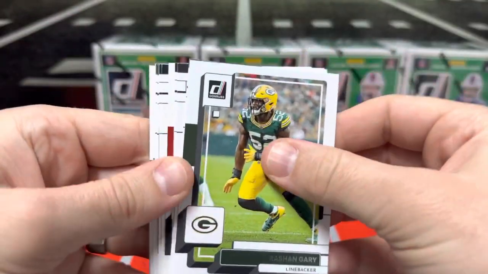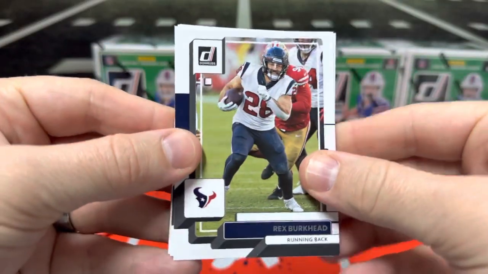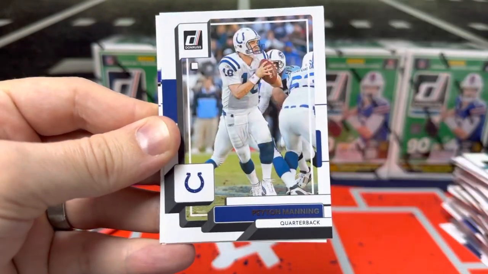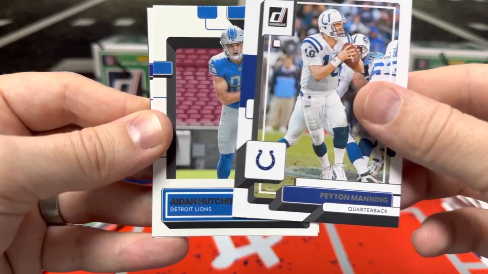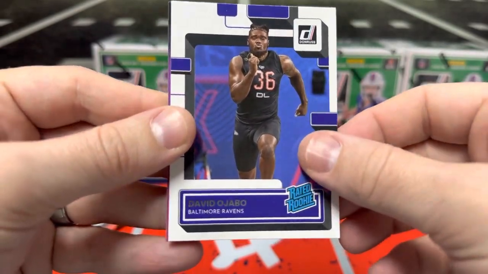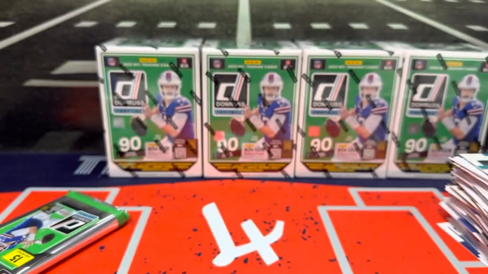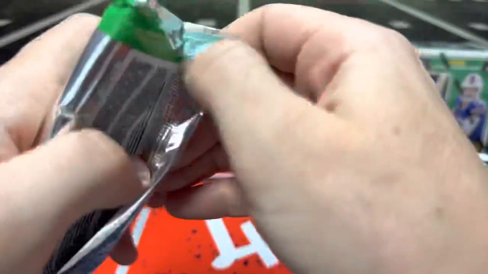All right. So let's skip to here. Let's see what we got. Rex again. AJ Dillon again. Peyton Manning again. Is this the same pack? Come on, get out of here. Aidan Hutchinson, rated rookie. I think that's our first one of that. So that's cool. And then David Ojabo. And that's all. So, nah. There's a few cards that were stacked the same way as they were before, but maybe not the same pack.